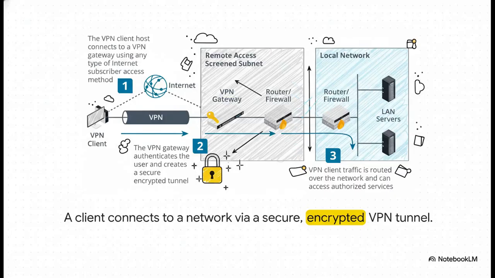And from your side, it's super simple. First, you open your VPN app, and it makes a connection to a special server. Second, that server checks your username and password to make sure you're actually allowed in. And once it verifies it's you, boom, it builds that private, encrypted tunnel just for your computer. Finally, you're in. All your internet traffic now goes through that secure tunnel, straight to your office network. You can get to all your files and work stuff just like you were sitting right there at your desk.